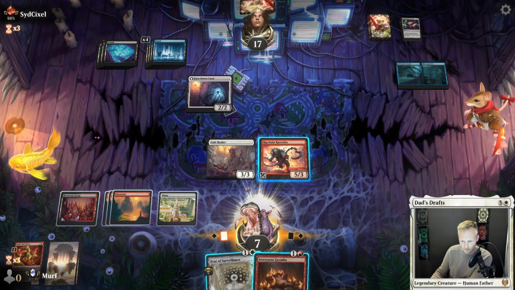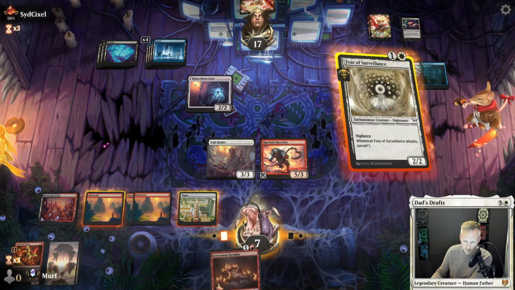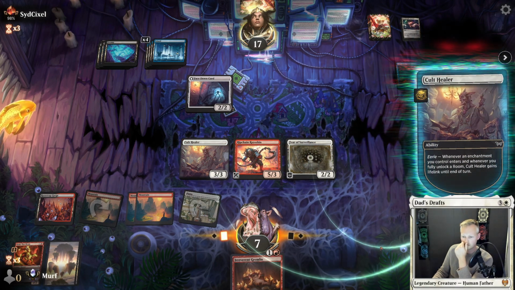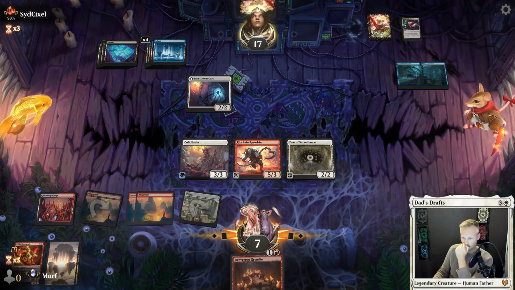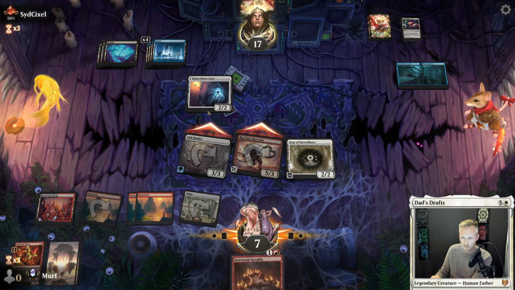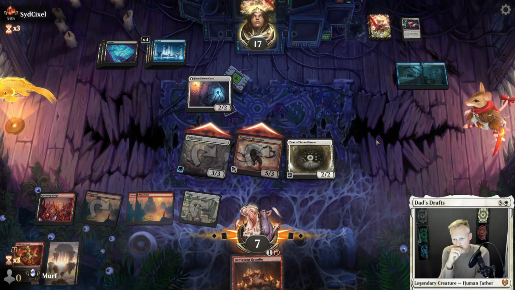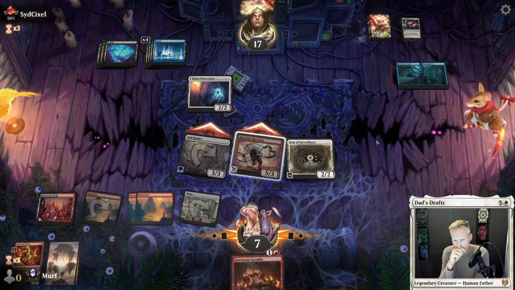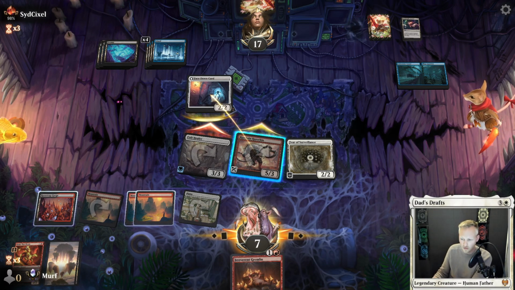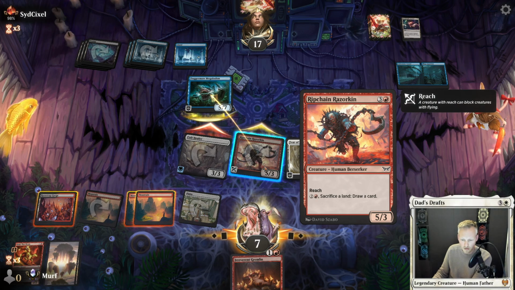Okay. You may discard a card. I will play that after this. I have to do this. Even if this becomes a big creature and he blocks, I would kill the Cult Healer. I would not block like this if I were him. Okay, that is a very large creature.